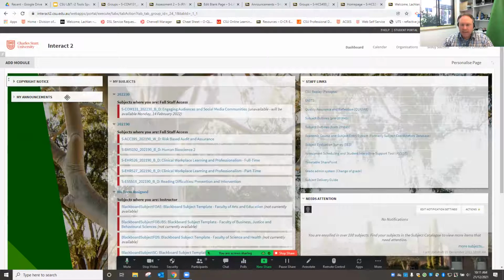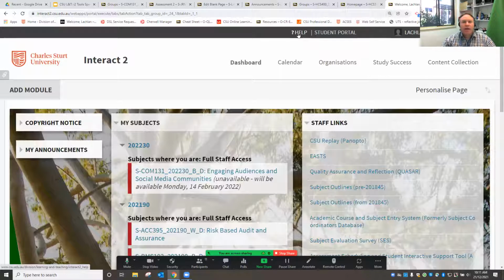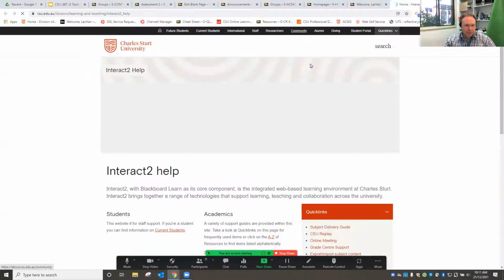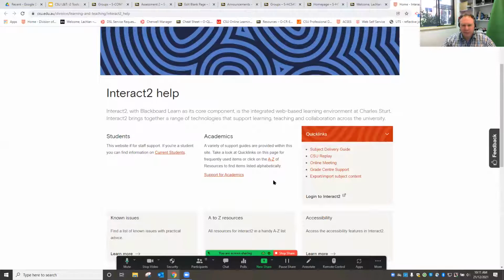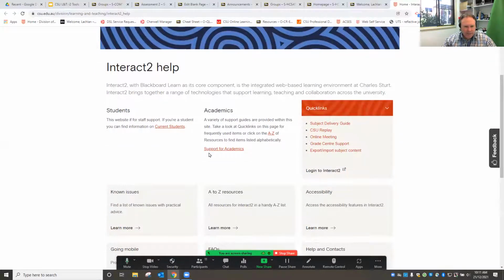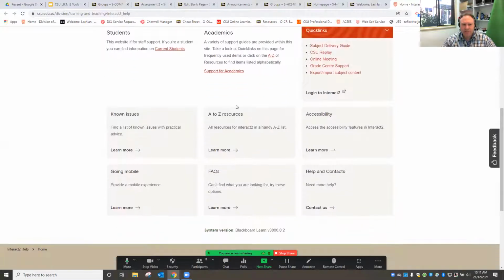Before I actually get into the different module types, I'd also like to point out right at the top of the screen, there are two areas that you should probably be aware of. One of them is the I2 help. So I don't know how small this is on your screen, probably pretty small. I could make it bigger. The help area for I2, when you click on it, was originally where all of the information, knowledge base articles around different tools within I2 was being stored. Now that the format for that is changing a little bit, I would probably argue that the most useful thing is this A to Z of resources section.